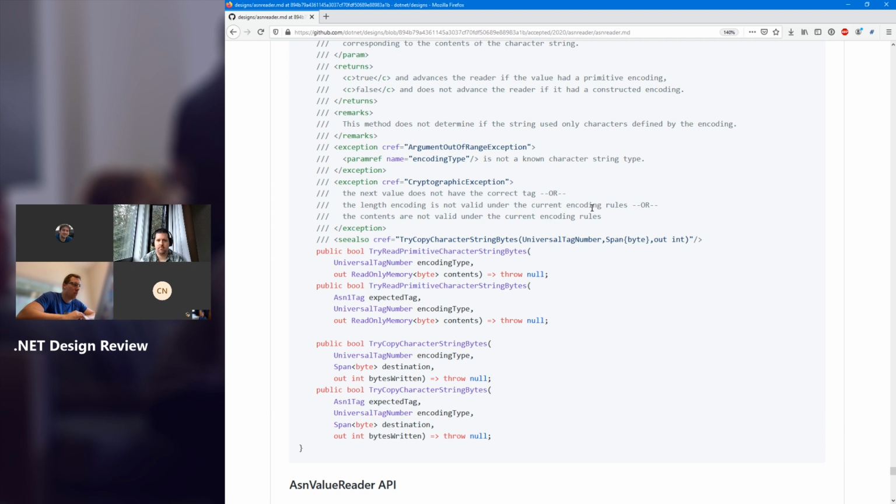Or we could just say that one overload takes universal tag number and the other one takes the tag, and it just trusts the tag number that you gave, because it doesn't need the encoding, so it doesn't need to look it up in the table. I guess it is a little weird if you passed in integer, but all I was going to do is throw an argument exception on that anyway. So, yeah, if you can't actually use the parameter for anything, then probably simplify and remove it. All right, so I'll take the note that it may be a dead parameter.